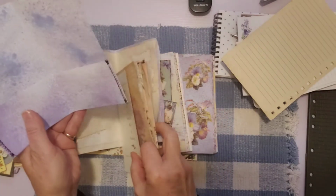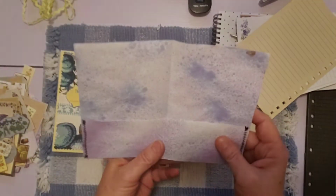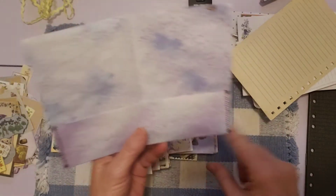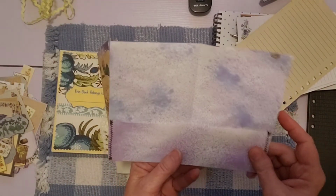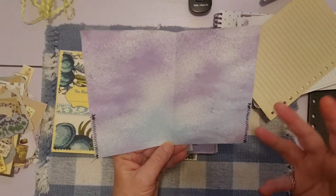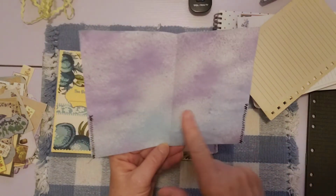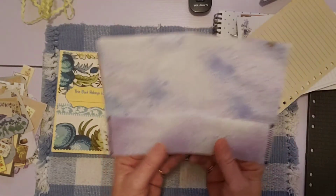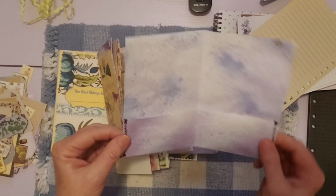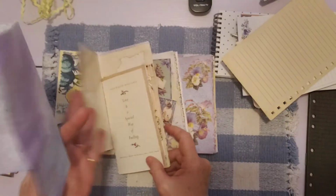This was actually my page where, when I was mixing purple to spritz on the white pages in this journal, this was my practice page. But I thought it turned out really pretty with all the different shades of purple. I mixed the purple in my spray bottle and it started coming out blue, and then I shook it some more and it started coming out purple, thank goodness. You can see the different colors on here, and I thought it came out so cool that I decided to make it into a page. So I flipped it up here and sewed in some pockets, so that's in here.